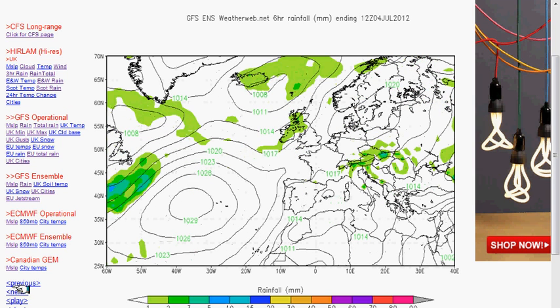It's now that really I have the main quarrel with the ensemble, because although I think East Anglia and the far southeast of England could be staying dry through Wednesday, I do think that for many northern and western areas it's going to be fairly cloudy. There's going to be outbreaks of rain coming in, certainly more than's shown on here. So I think through Wednesday it is going to be a breakdown sort of day.